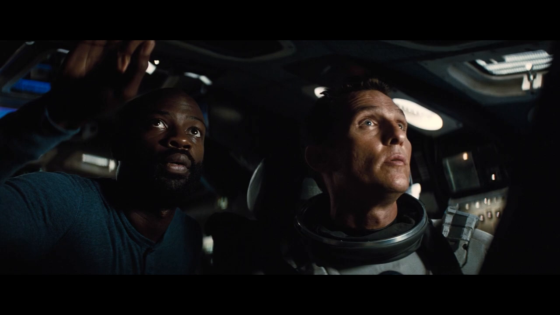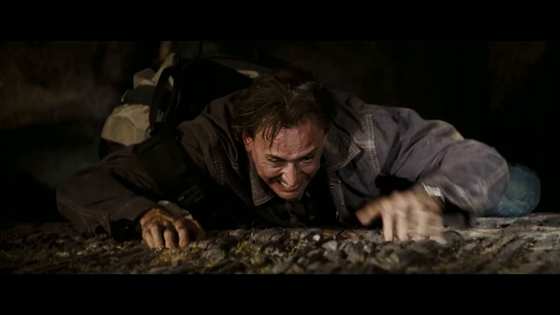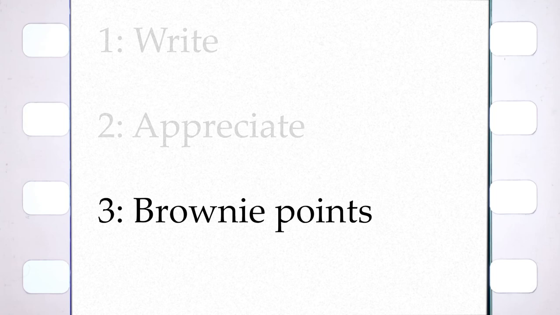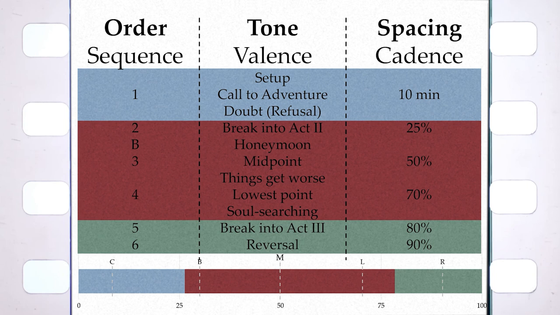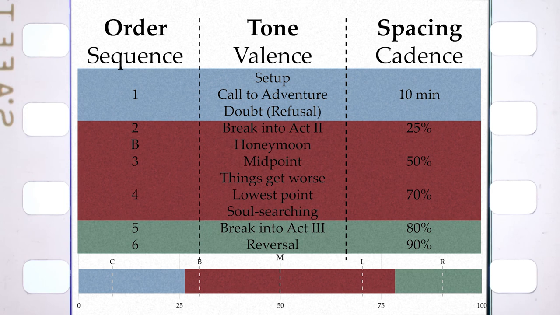Three: now that you know how story structure works, you will never be bored watching a movie again — even a bad one — because you can entertain yourself by keeping track of the beats. Even bad movies are trying to say something: National Treasure 2 is a bad movie, but it's about how trust works and it's symbolized remarkably well in the third act. If you're still not seeing how this knowledge benefits you, try offering to watch a Batman movie with your boyfriend or a rom-com with your girlfriend — not only can you now stomach the experience by tracking the beats, but you also earn brownie points in the process. Win-win.